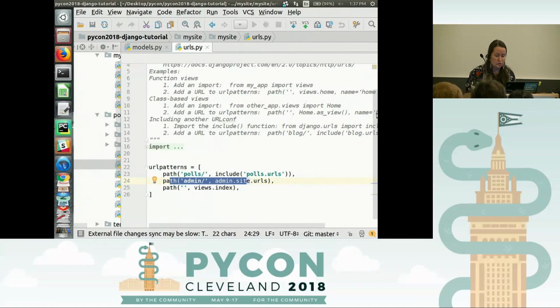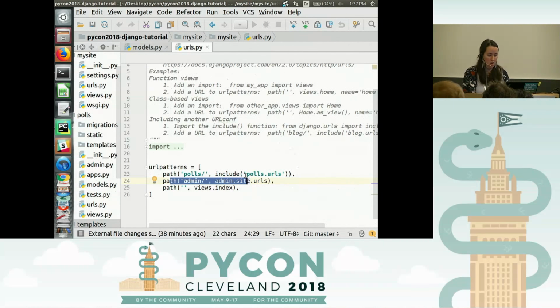When it comes across polls, it says, okay, I need to farm this off to the polls app. If it comes across admin, it needs to farm this off to the admin app. Every once in a while, as you work in Django, you'll accidentally not realize that you've duplicated something and it'll be fed off to something before you mean it to. But most of the time this works pretty well.